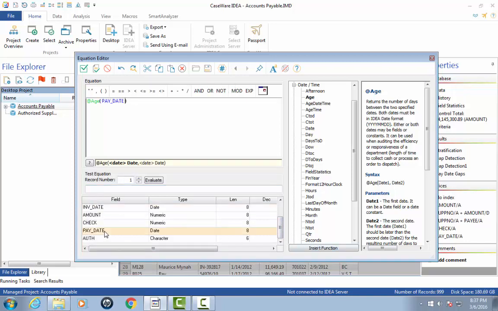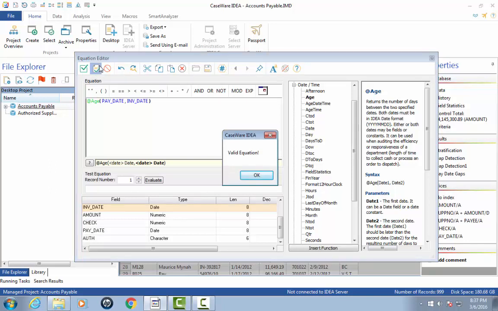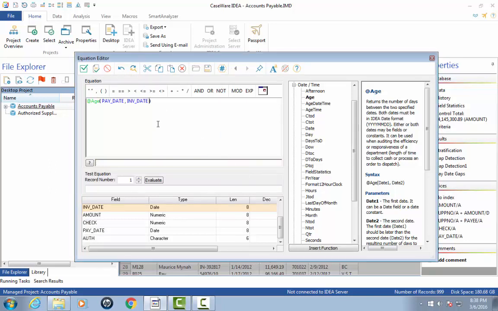I'll click on that. Insert a comma and then click on the invoice date. So there's our complete formula. Let me check and make sure it's valid. Now I can validate and exit.